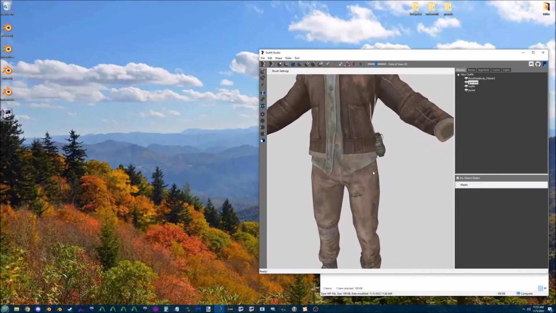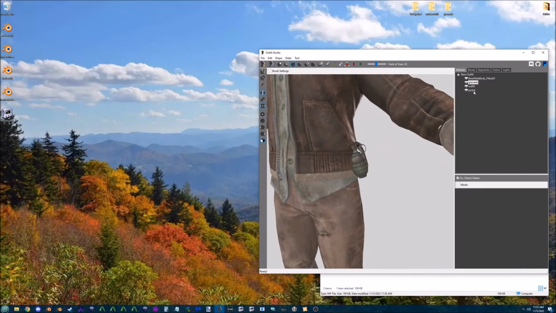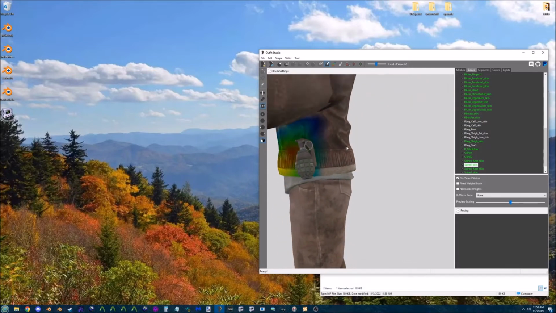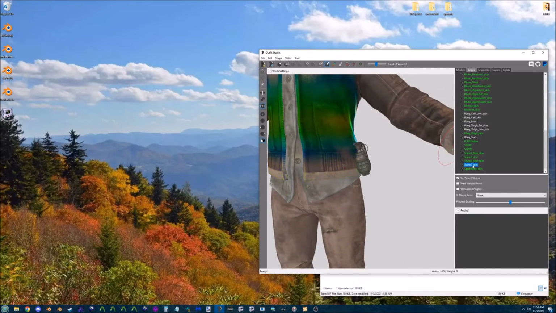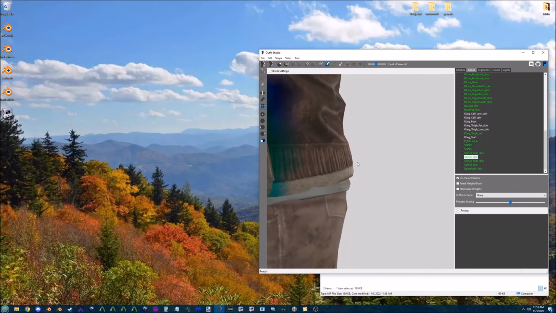So what we want to do is find how the grenade should really be moving. First we've got to figure out what part of the body would be the best fit for that. So we'll go to the jacket since it's holding on the jacket, and we can go through all of these till we find something that seems like it might be suitable for it. Like here, maybe Spine 1 skin. Spine 1 skin is probably adequate.